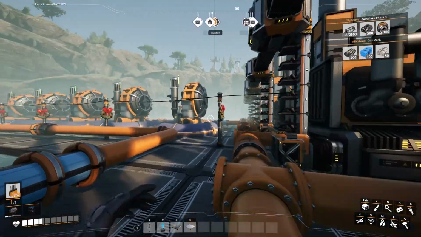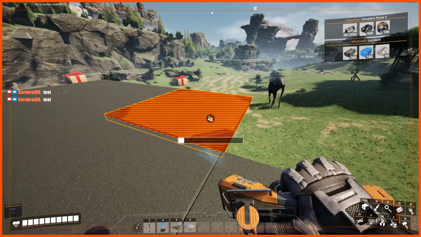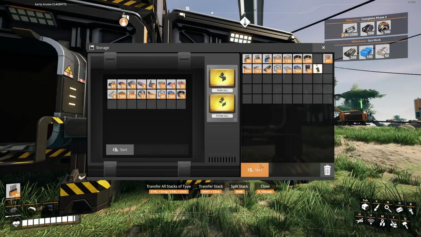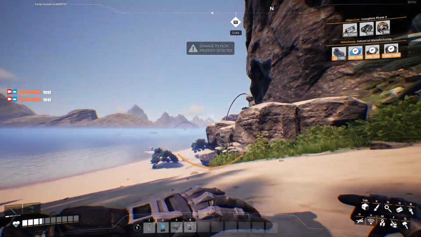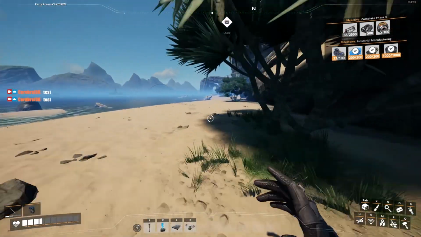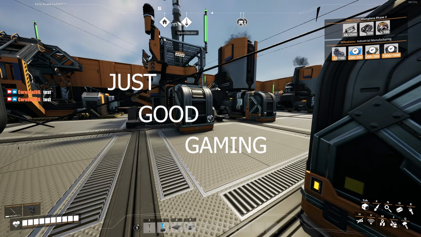Sights are only complemented by the attention to detail that was clearly taken on sound. Every sound, from pulling a lever and placing a machine to shooting a rebar gun, is just impactful, clunky and mechanical, which is only juxtaposed to the relaxing ambiance of the rushing water and far-off calls of the planet's fauna. It's just good gaming.